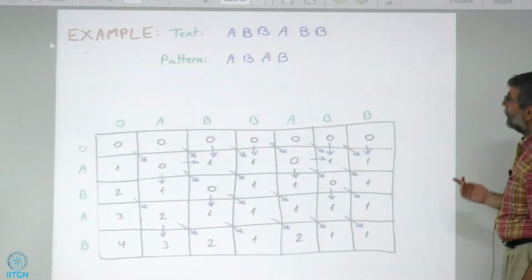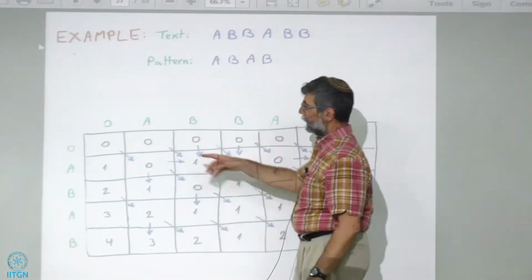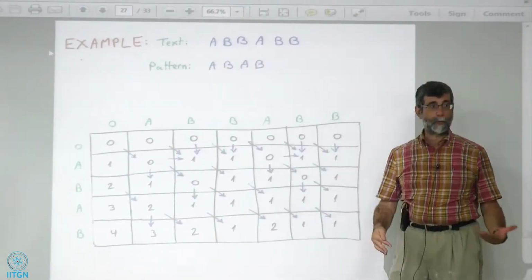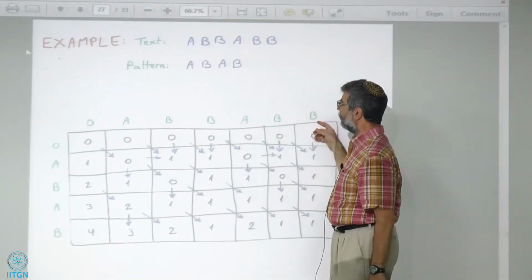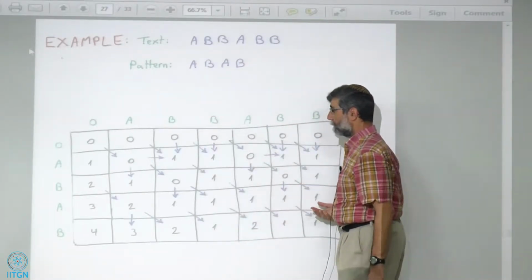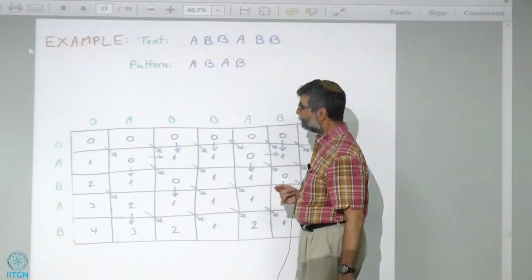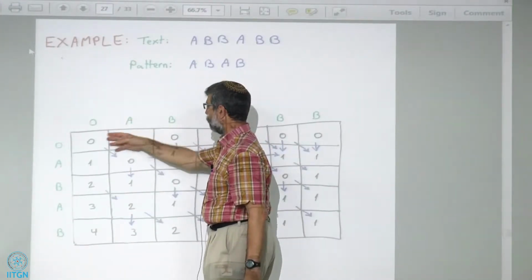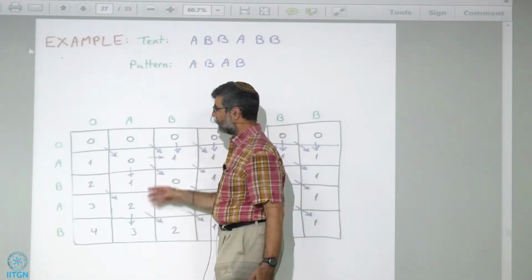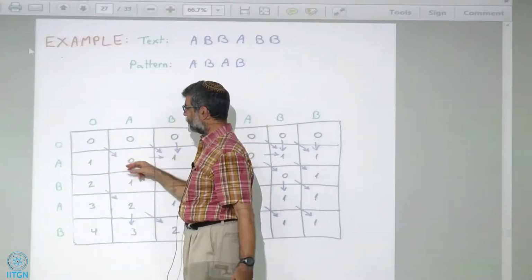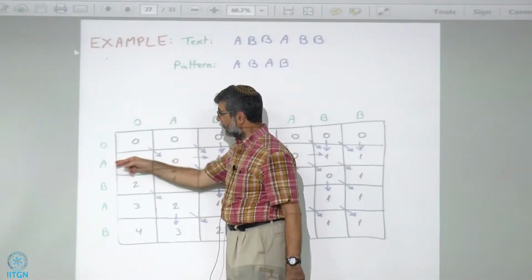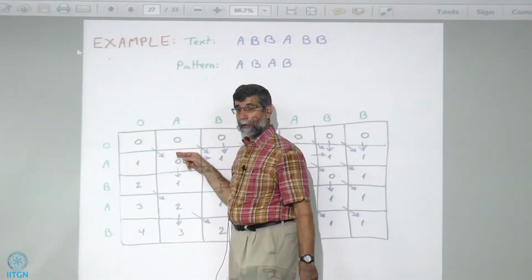Okay, so our text is ABABB. As we said, we start with 0, but then I wrote, rather than the indices, the text and the pattern, so it's easy for us to see. So we have ABB, and then the pattern is ABAB, and we want to know what's the edit distance. The first row, obviously, we said is 0, and here it's 0, 1, 2, 3, 4. That's good. But now we're filling this row, and we're asking ourselves, what do we write here? So the question is, what's the edit distance of A ending with an A?